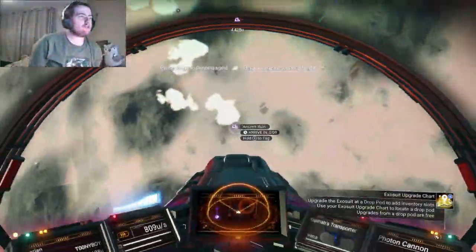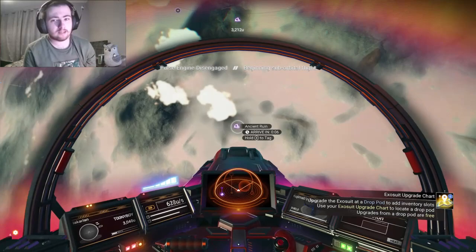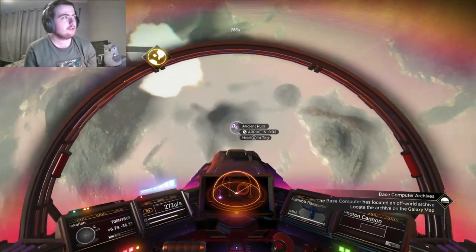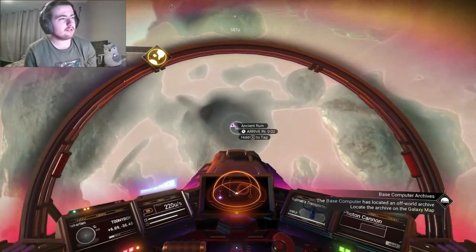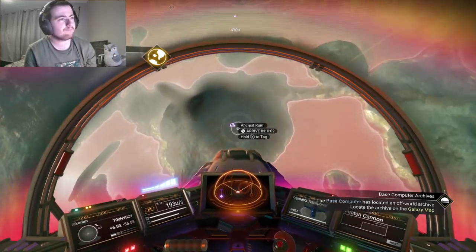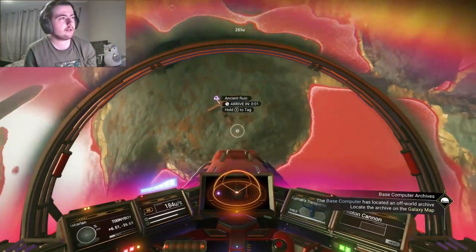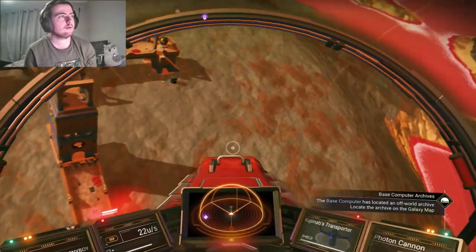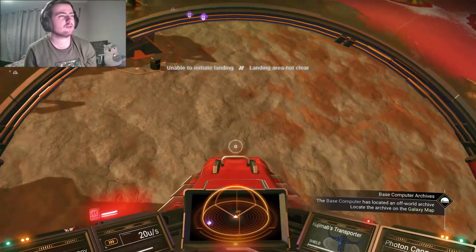Right, let's see what we've got on the ancient ruin, and then we can find some more abandoned buildings on this blighted planet. Planet Iokarlan. I think we're going to be spending a lot of time here. An ancient ruin, let's see what we've got. We have knowledge stones, because of course we do.